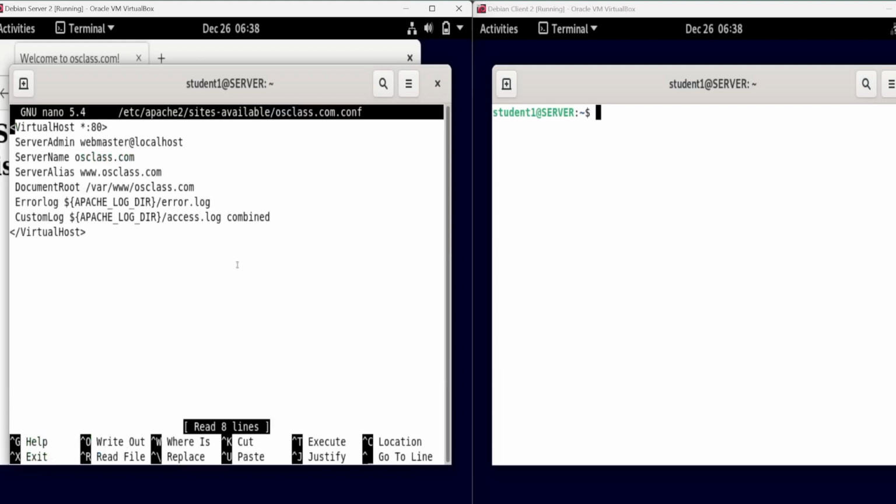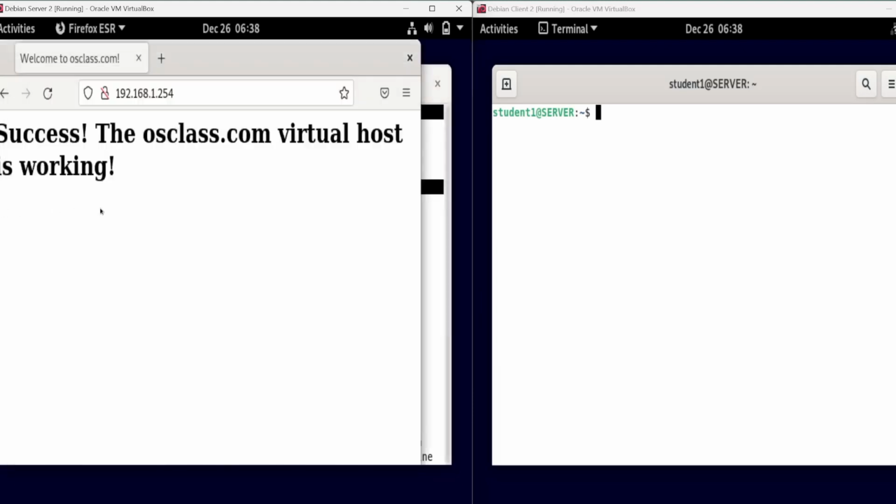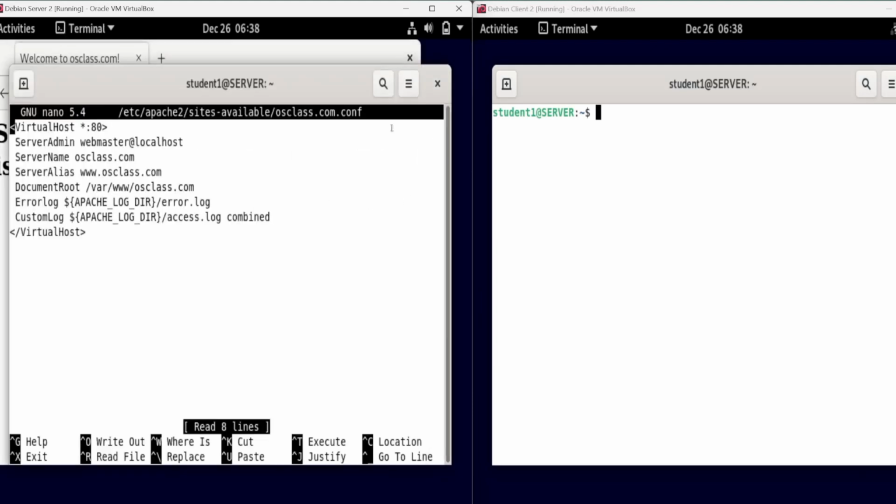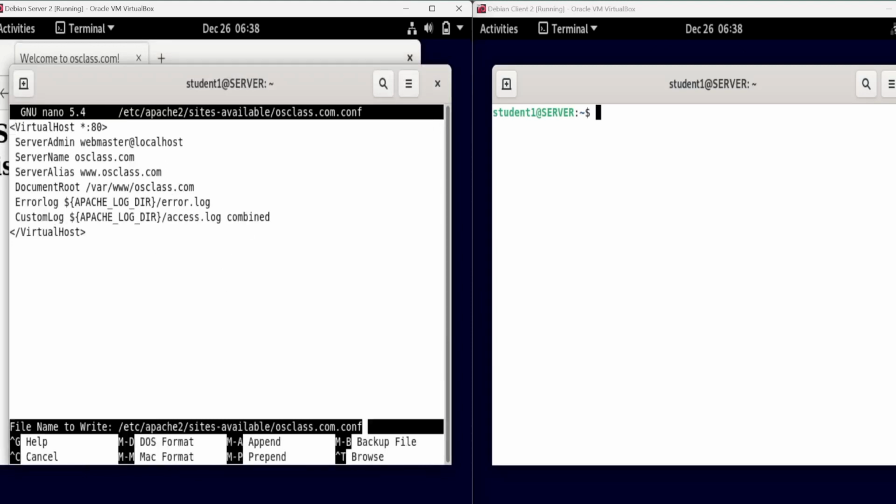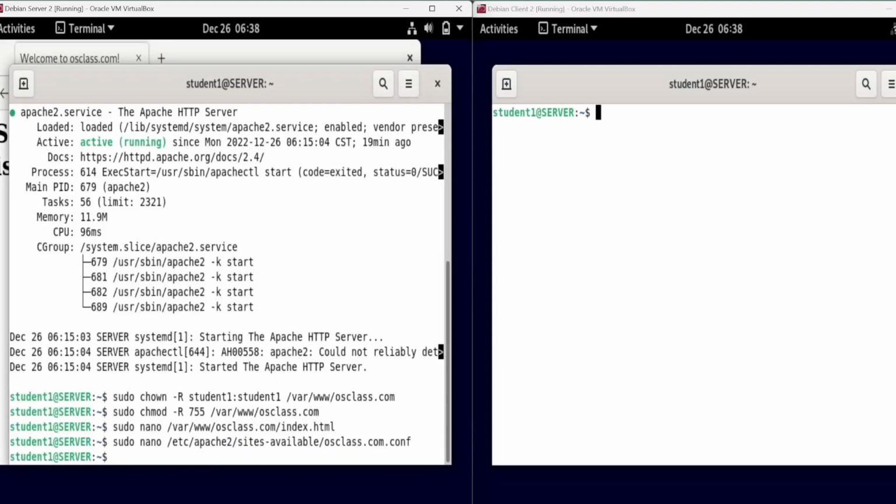So here you need to input the server admin webmaster at localhost, server name osclass.com, server alias www.osclass.com, document root, which is the file that we saved, and then error log, where to save the log if there is any error, and custom log. So all this, and then we save it and close it.